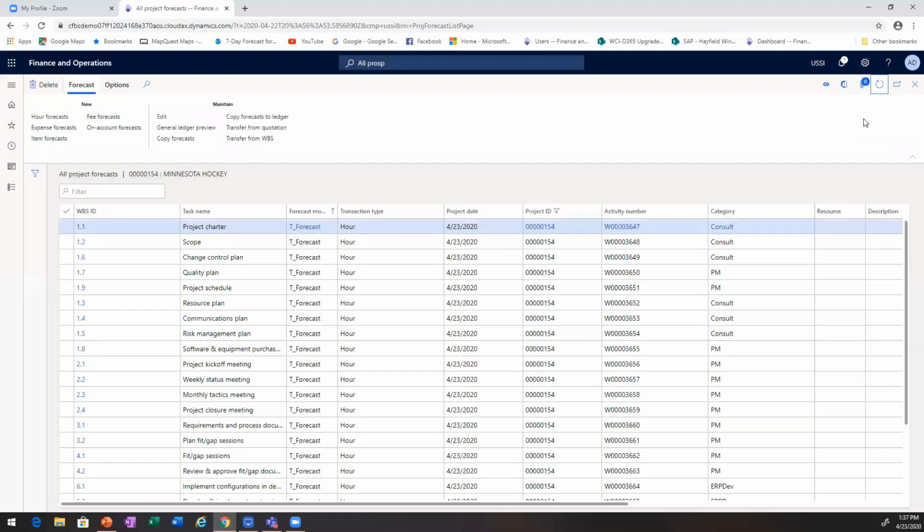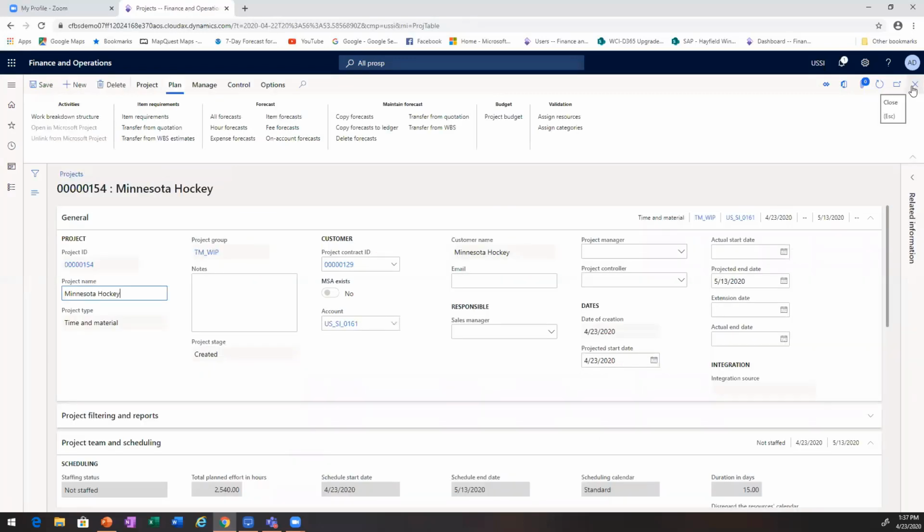So realize I did that with a click of a button. Now, once I create all of the forecast lines, there's a variety of different inquiries and reports that I can slice and dice this data with. So just out of box, I can slice and dice this data that I just created. And of course, there's always the option of plugins like Power BI, so you can do your own reporting specific to you. So now that I have the detail of my forecast, that kind of wraps up what the forecasting features do from a highlight.